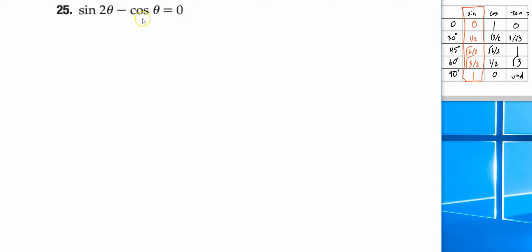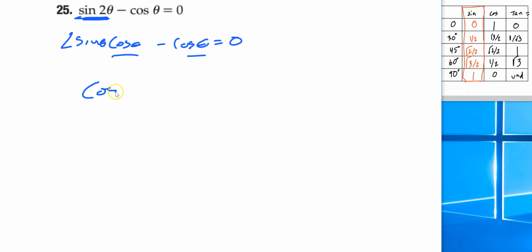How about this one? So again, notice how I have sine and cosine. I don't want to have two different ones. So what I'm going to do is switch this sine 2 theta. If you remember the formulas I do give you, that is a double angle formula. It was on the last lesson. So we're going to switch this to 2 sine theta cosine theta, minus cosine theta. Now we're going to solve like normal. So it's more than one function, we say it equals 0. We factor. These both have a cosine. And you're left with 2 sine theta minus 1. Again, all I do is factor it out. So remember, if there's more than one trig function, set equal to 0, then factor.